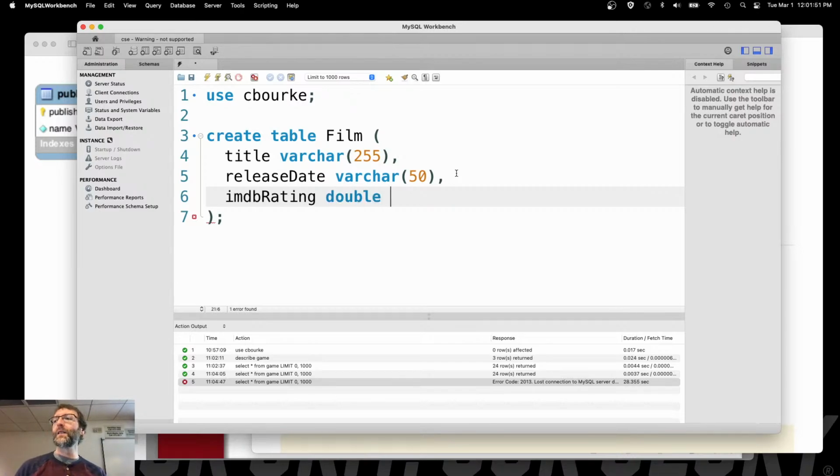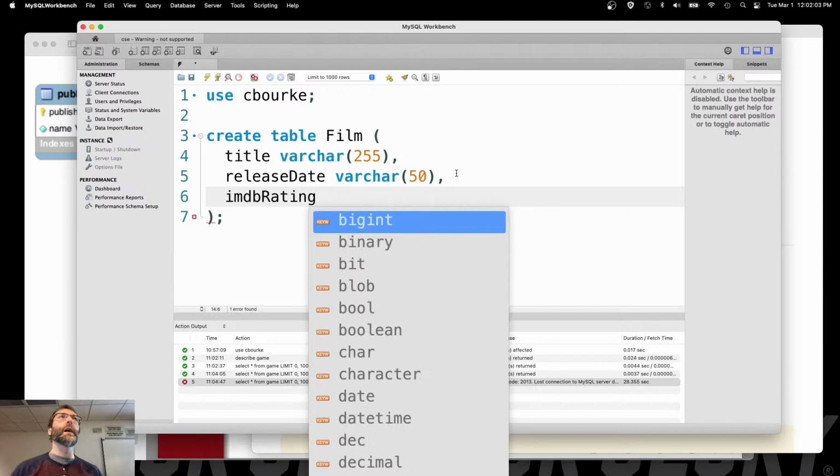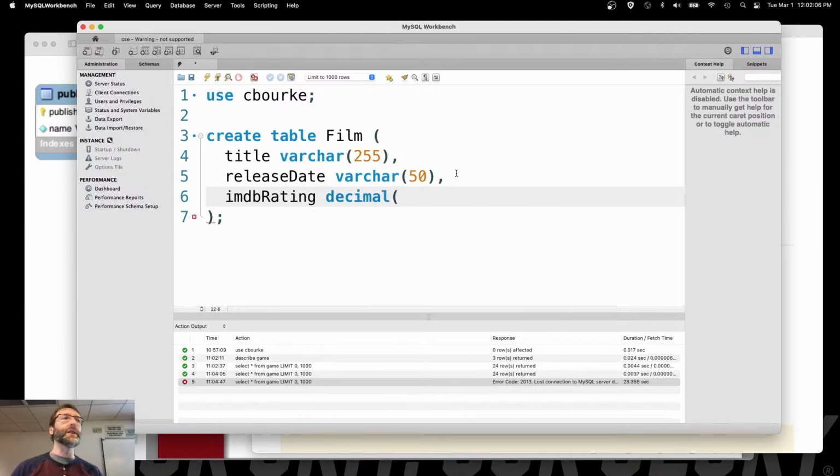So it will be a double. Same keyword that you would use in Java or C. There are floats. They're just less accurate doubles. There is decimal, where you can specify a certain number of digits of precision along with a certain number of decimals of precision. Don't get fancy. Doubles are good enough.